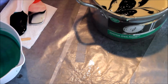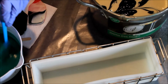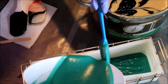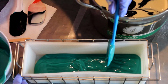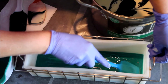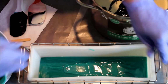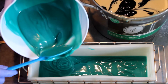Okay, so I'm going to set this aside. I'm going to get my trusty dusty Essential Depot soap mold, and I'm going to put in the base color. Can you scoot this end of your mold out just a little? Yeah, there you go. Perfect. Okay. I'm going to tap it down. Get it everywhere. Now, because of how much I poured in here, I'm going to have a little bit shallower base, I think, than Maggie had. We'll see.